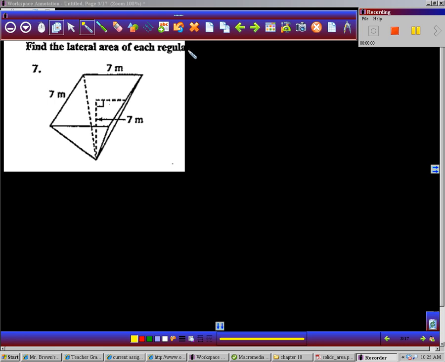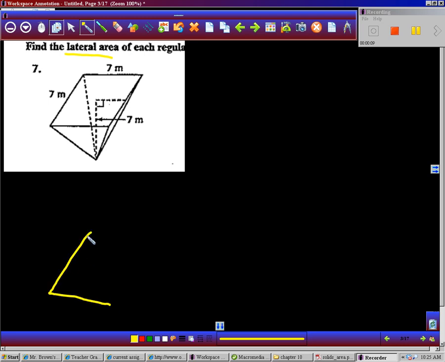Okay, with number 7, you are looking for the lateral area. True? Alright. If I were to take this pyramid and flip it right side up, I am going to be looking at it like that, for the most part. Sorry about the drawing, but that's the way that it works. Okay. So my bases are 7 and 7, and the interior height of this thing is 7, right?